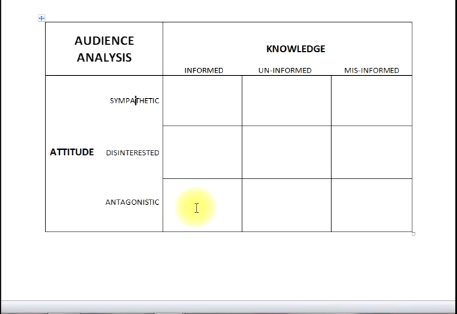The way you would address this audience is to approach them on first level things, like their presuppositions, definition of terms. It would be a very philosophical discussion. It would be examining the warrants of belief, the grounds for how they interpret things. If they're antagonistic and uninformed or misinformed, the hope is as soon as they get the right information or enough information, they will move either to neutral or sympathetic.